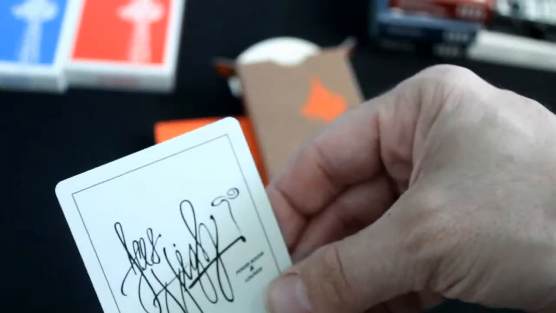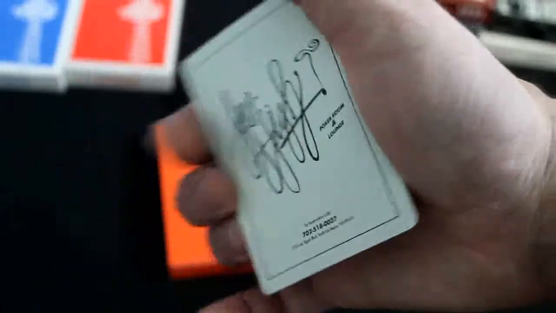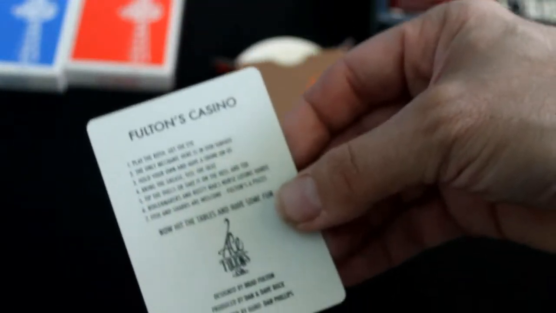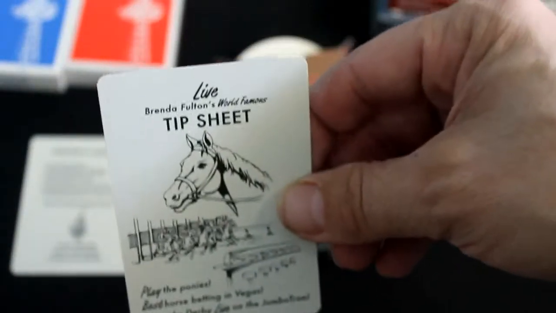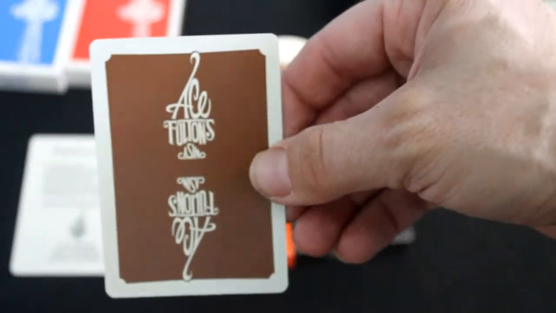Inside you do get an ad card. It says Aces High, I think. Poker Room and Lounge, and there's a phone number, which is not a real phone number. But if you call it, it does work, but it's not real. Because it's not a real casino. And it says Fulton's Casino. There's some stuff on there. A horse race ad card. And here's the back. It's not bad, but it is a brown color.